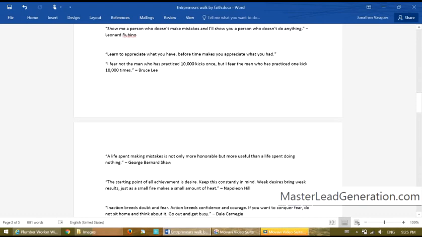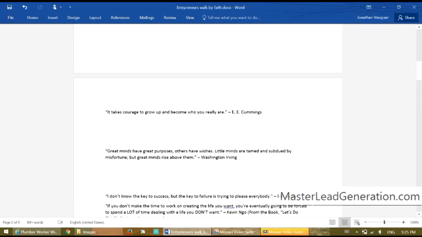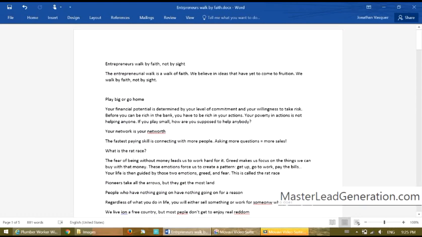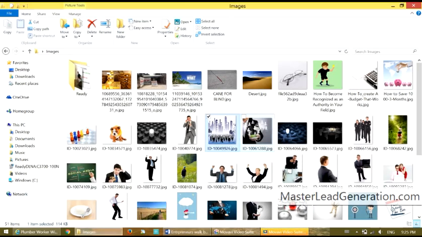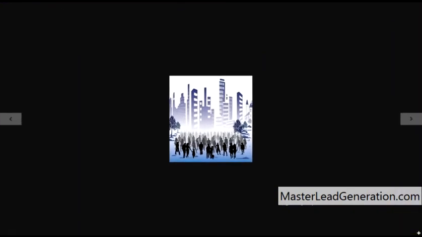And the quote that I want to use today is, let's see, where are you? Your network is your net worth. I really like this, and I'm not really sure who said that or when, but I've been using that a lot. I use it all the time when I speak to people. So I wanted to make an image that talks about that, and I thought this image right here with all the people in the big buildings, it represents a lot of people connecting, and then also all those people building something really big on the background.